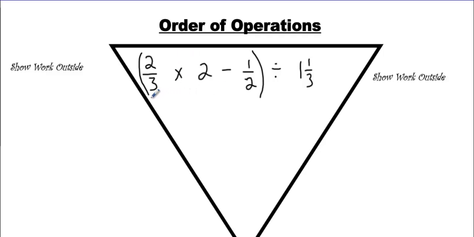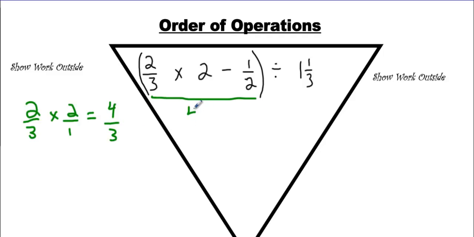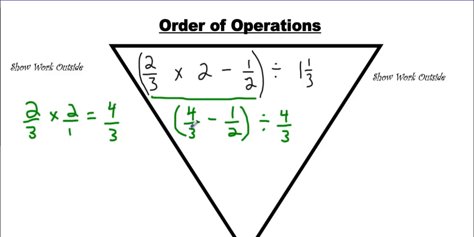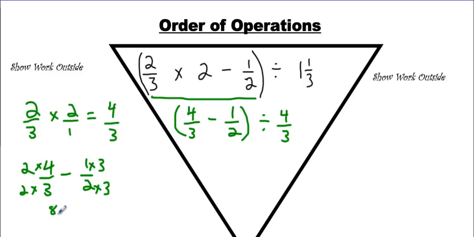Here we have another one — more numbers inside the brackets. Now it's times versus subtraction, and times will win. So we have to do this part first on the side. If you multiply, make sure it's over 1. You're going to get 4 over 3. Bring the subtraction down, bring the 1 half down, keep everything in the same order, and put divide. Let's turn this to an improper version — we're going to get 4 over 3, just to make life simple. Then we're going to get 4 thirds minus 1 half. Common denominators — 1 half times 2, and 4 thirds times 3. So we times that by 3 and times that by 2. We get 8 over 6 minus 3 over 6, and then we're going to get 5 over 6.